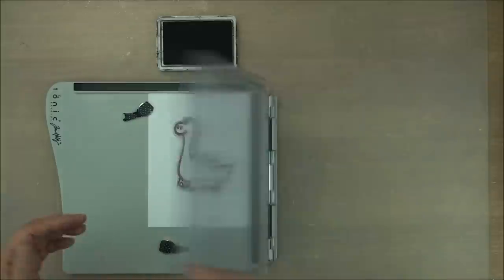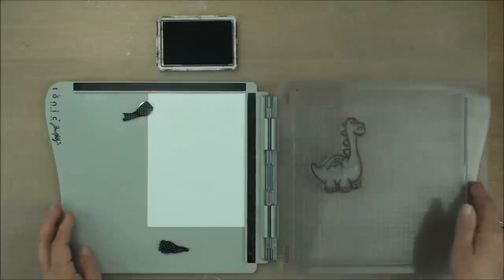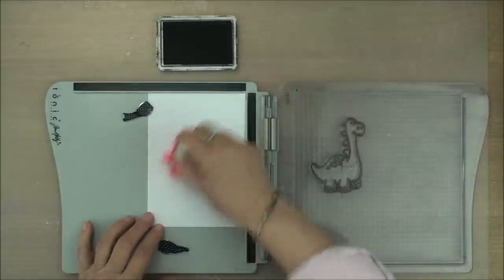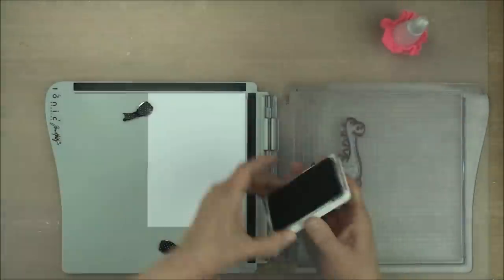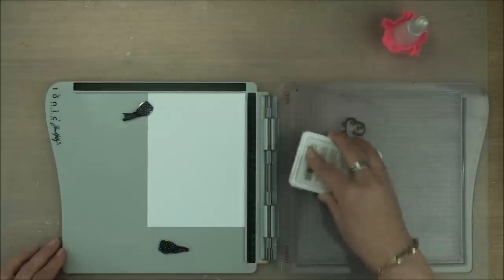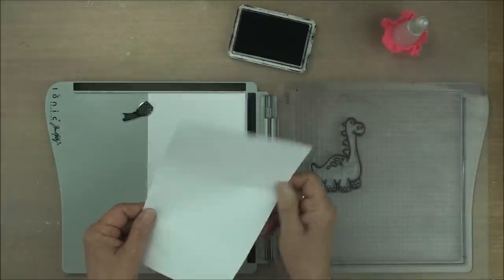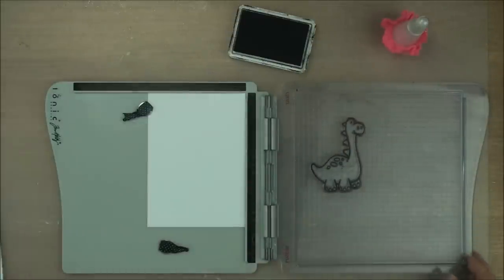So I'm going to pick my dinosaur up with my lid and dust over my sheet and add my black ink. And then I'm going to stamp the dinosaur down onto this piece and also onto this piece of copier paper.